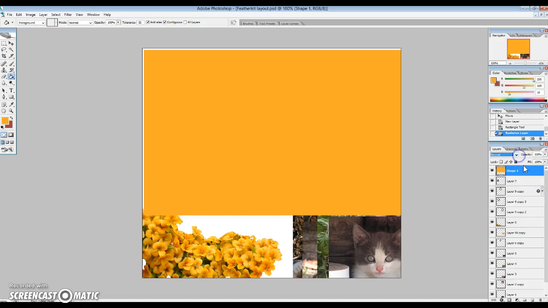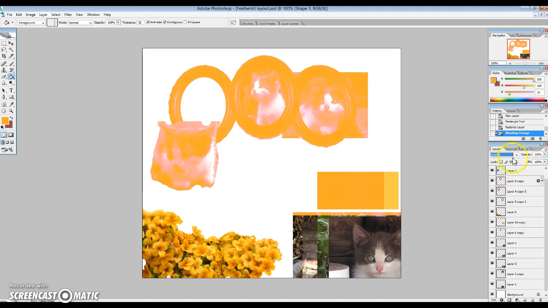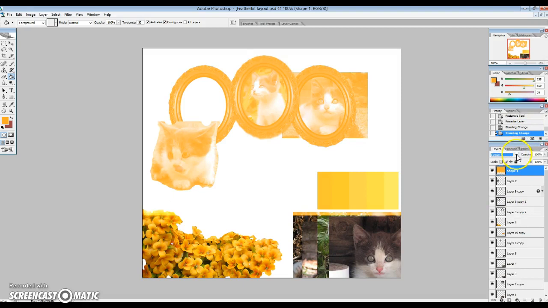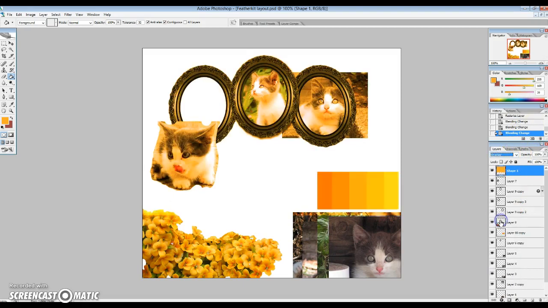What I will do is go here on my right hand where the layers stuff is, and I will alter it from normal to lighten, or let's say screen. Let's see, don't really like that. Overlay. Not a fan of that one either. Maybe soft light. Yeah, I like soft light.